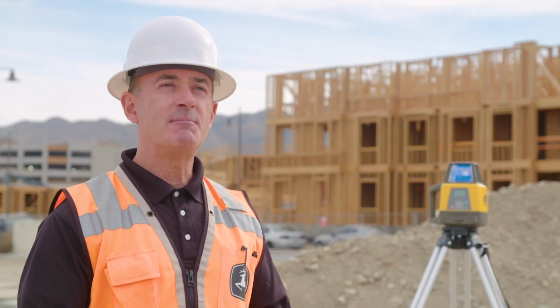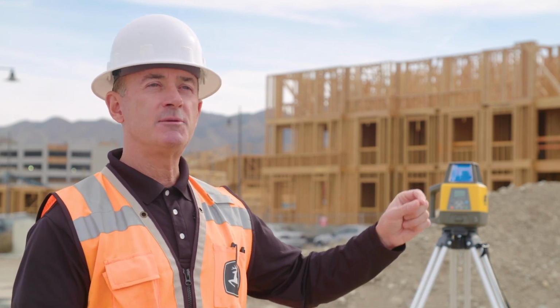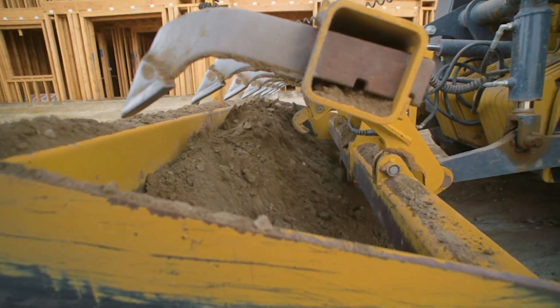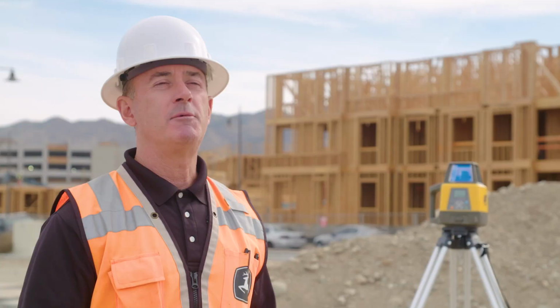The most exciting thing about this solution is the ability for the customer to deliver unbelievable tabletop finish grade. It's the go-to for the type of work these guys do.